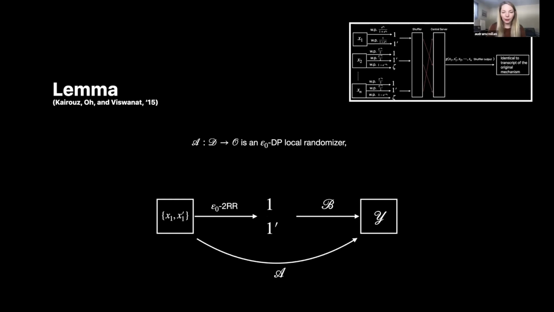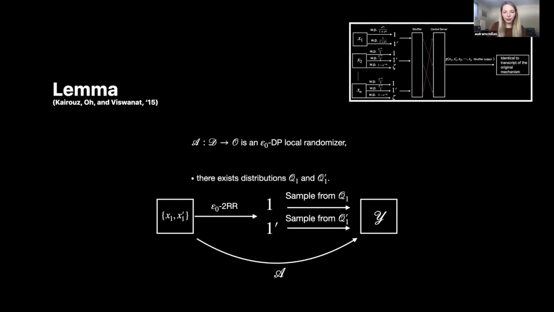And in the second part, the middle of my mechanism, we're using the 1 and 1 prime symbols up here. Okay, so now we have this. And what is a mechanism from a binary function, from binary data into any data set? It's something more than just two distributions saying if your input is 1, sample from Q1, and if your input is 1 prime, you should sample from Q1 prime. Okay. So we have that just on X1 and X1 prime, A can be broken down like this as binary randomized response and then sampling.